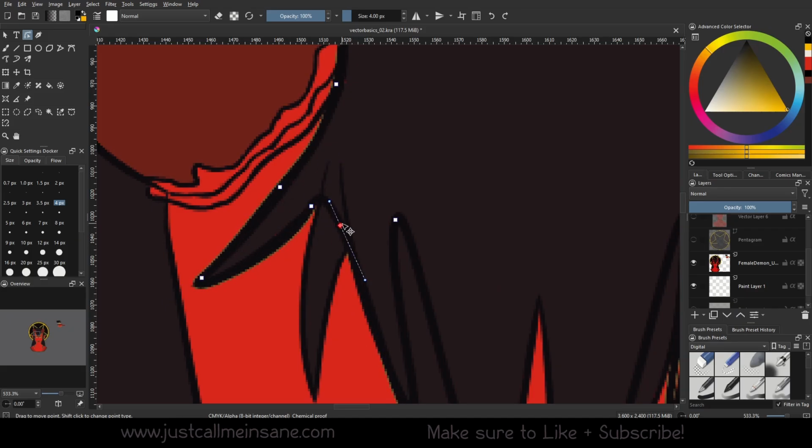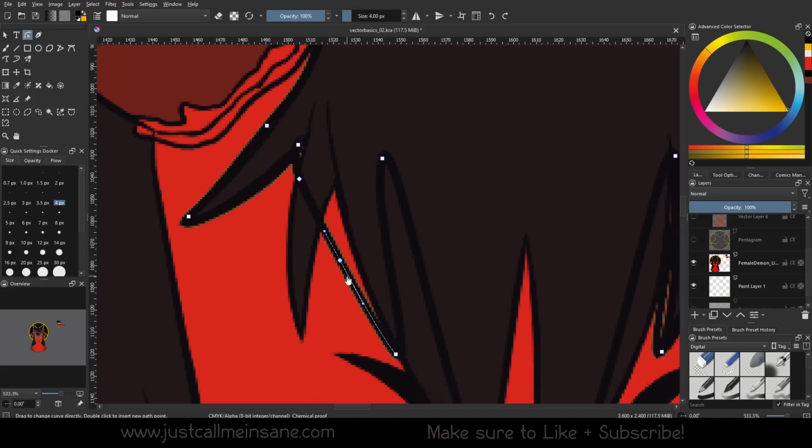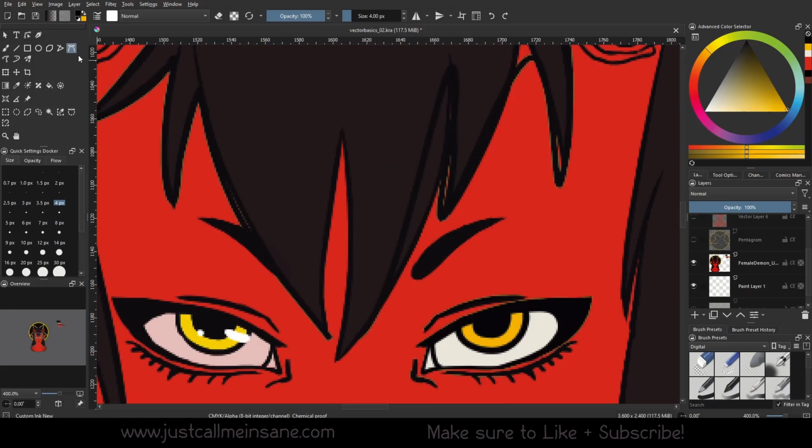So for example, I've got to add some points here to get this piece of hair. What we want to do is go to our Bezier curve. We're going to click on that last point, and automatically it's going to connect new points from that point on. So now, okay, this is the end point for the other side. So I'm just going to click there.